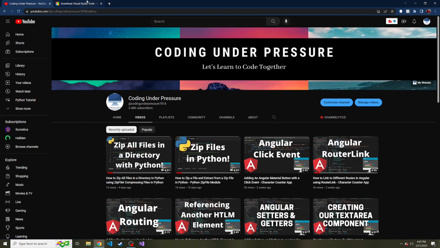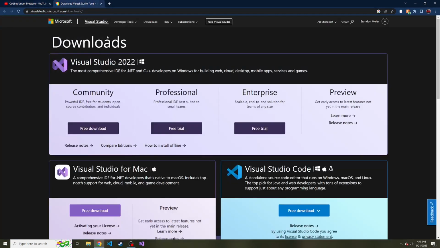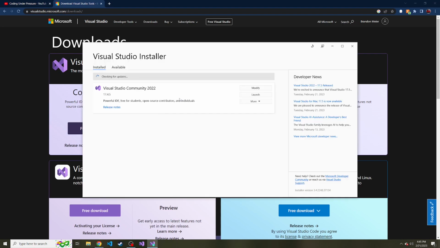But last night, I went ahead and downloaded the latest version of Visual Studio. I have 2022 installed right now, which I recommend if you're following along. It's free. You can download it right here. Just Google Visual Studio download. I was rocking Visual Studio 2019 and 2022 is the latest. And once you download from this free download, you can now go to the Visual Studio installer.